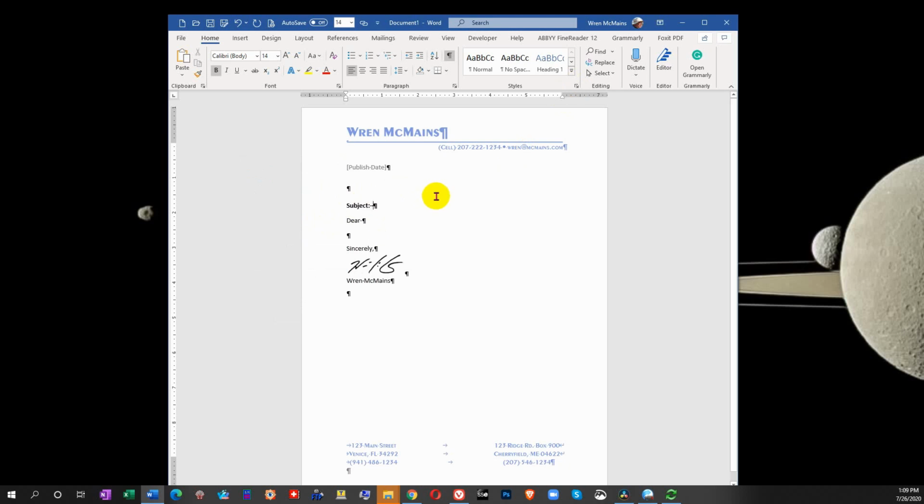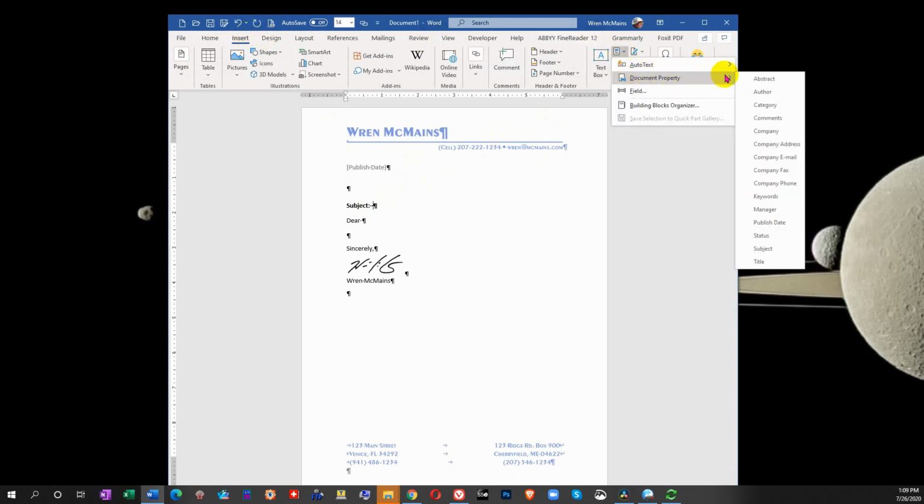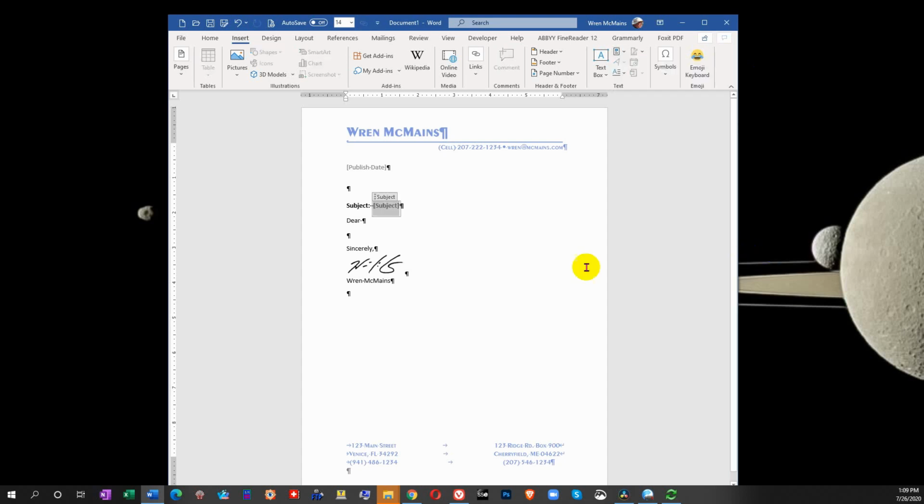But we have to re-enter the subject reference to the document styles, or whatever they were called. Let's go see. Let's say insert. It was up here under document properties. So it's the subject property under document properties, and that reinserts it. So in fact, all of the changes we made work.